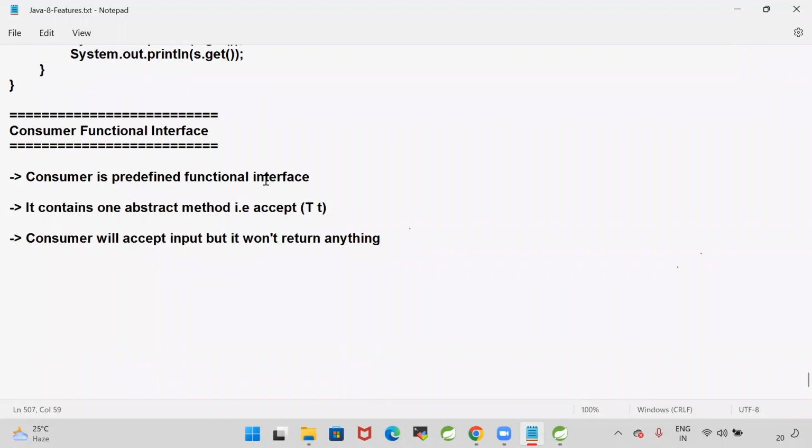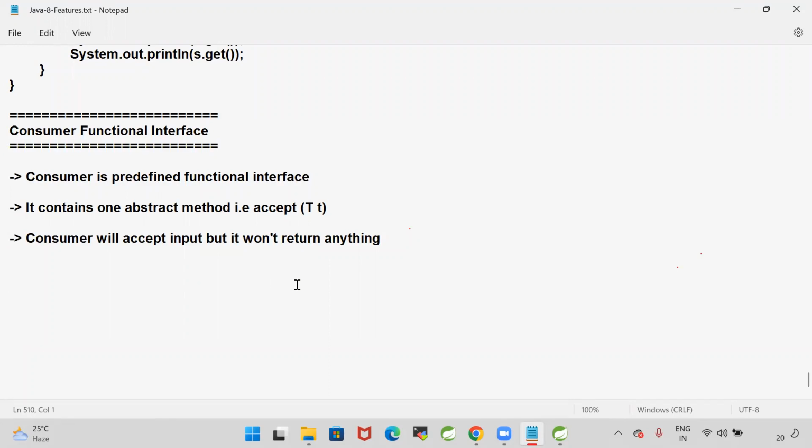Okay. Now my requirement is my lambda expression should take the input and do some operation, but it will not return anything. That's it. Consumers will consume the input, supplier will supply the output. That's it.